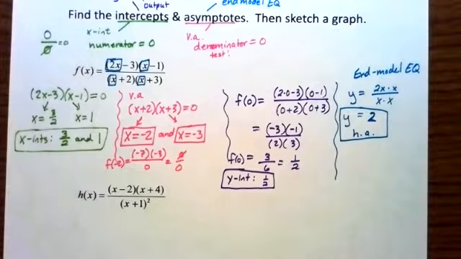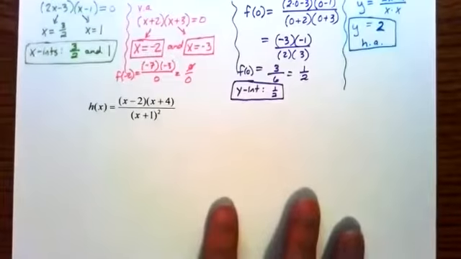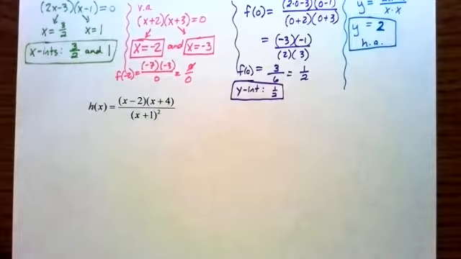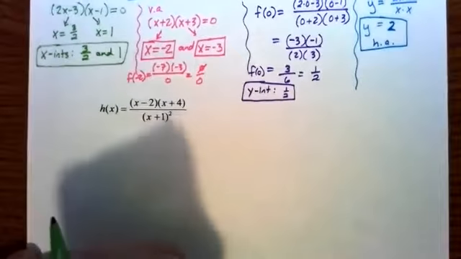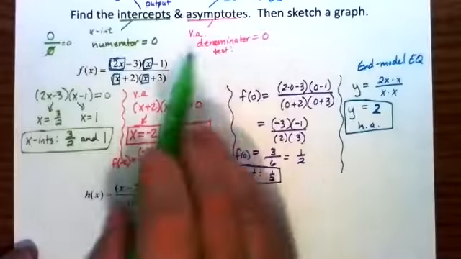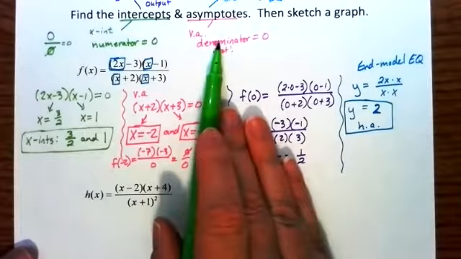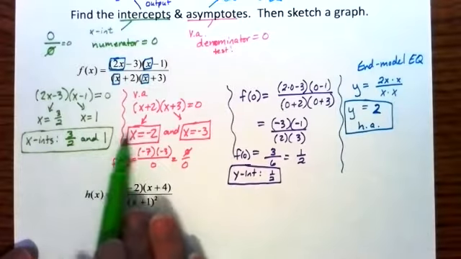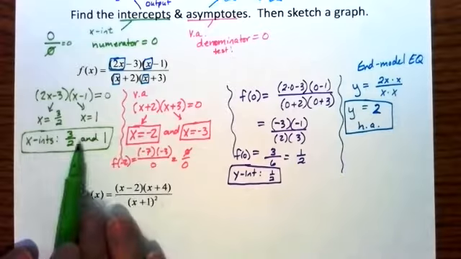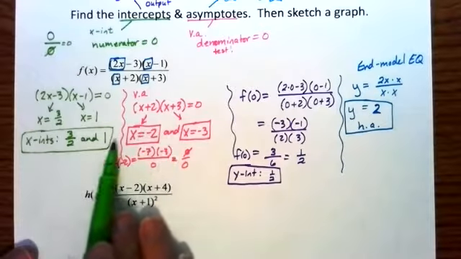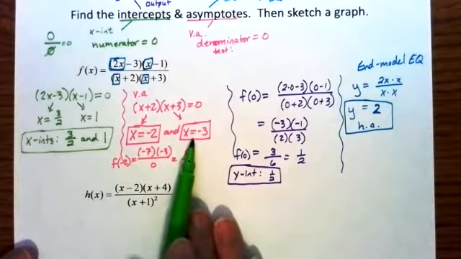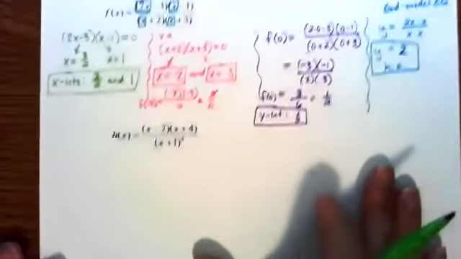Let's walk through those steps again here for the next example. So we're going to find the intercepts, and I'm going to just do the same order, I think. I'm going to do the x-intercepts and the vertical asymptotes. And I like to do those together at the same time because it's all about the x-axis here. This is all the behavior I'm going to need to consider when I'm graphing that's on the x-axis. So I like to do those first.